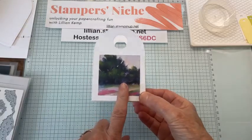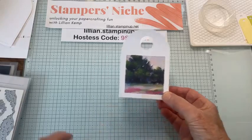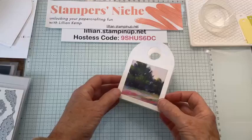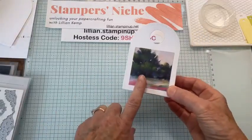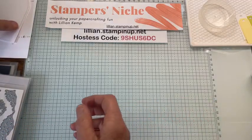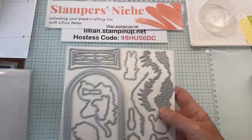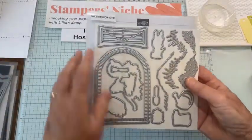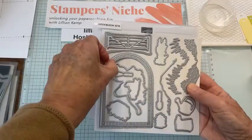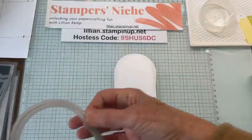So this was made with the Meandering Meadows Designer Paper. I'm going to make it with the Flowering Zinnias today. But they come together really easily and they might look pretty cute on your table for Easter or for some other occasions. So I use the Garden Meadow die set. Now you could substitute any dies that you want, but I used this die right here, which I use for a lot of different things actually.